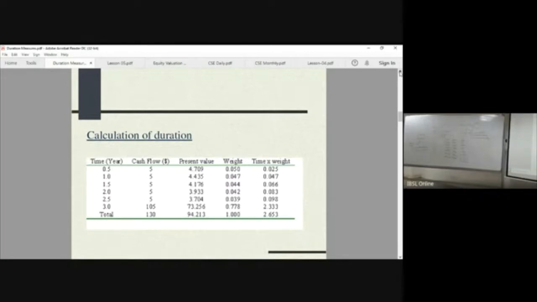That is a simple game because very straightforward things are there. No confusions. Just a very routine type of exercise. What you need to do is have the time column squared. Then it is to be multiplied with the weight column. The total of the time squared into weight column will give the convexity.